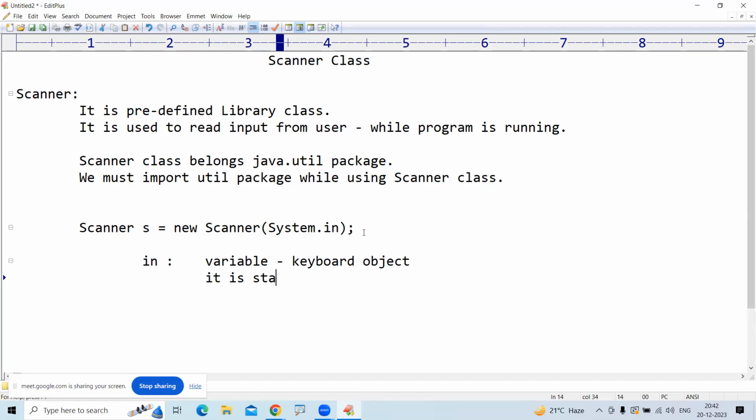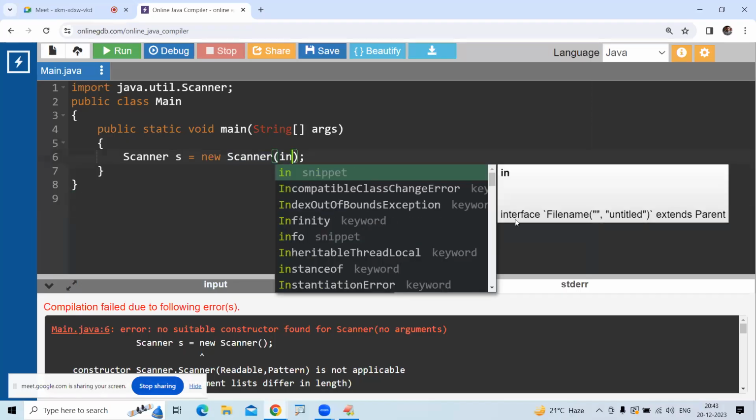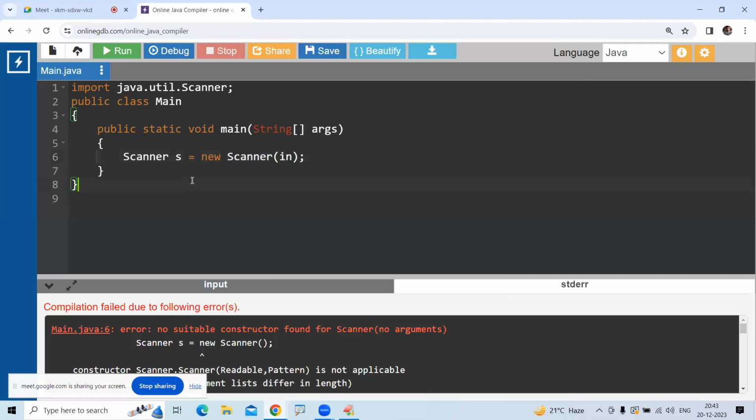It is a static variable. Belongs to which class? System class. That's why you cannot use only in. Normally the rule is, I just want to read input from the keyboard, okay, you can use in. Let me show you.